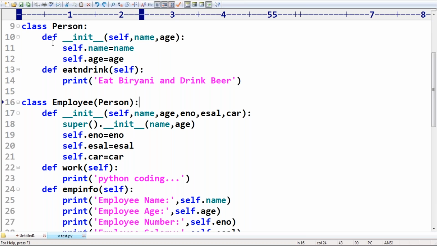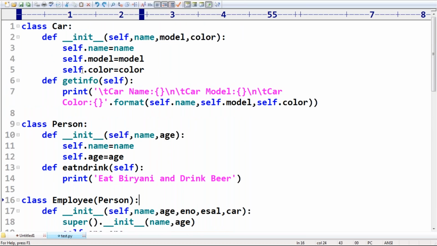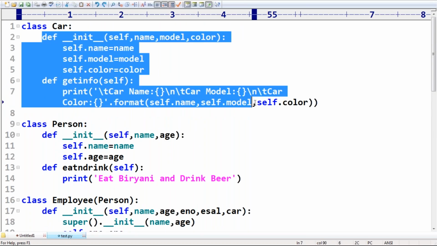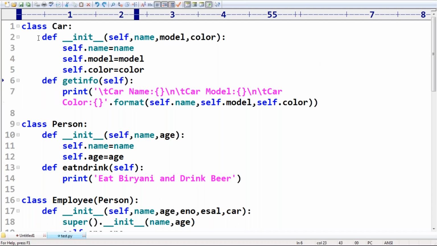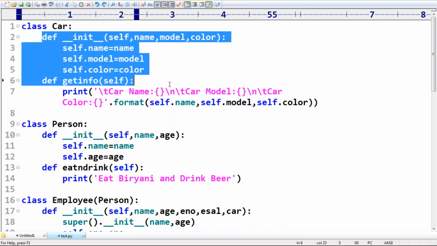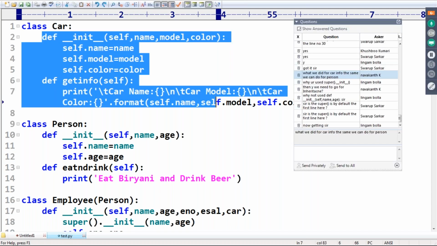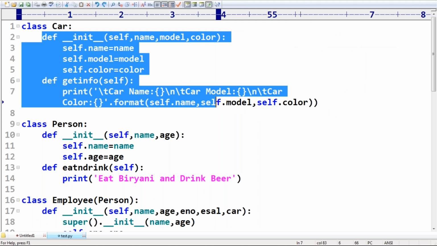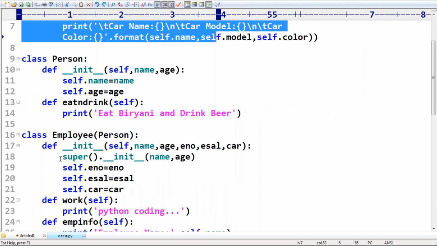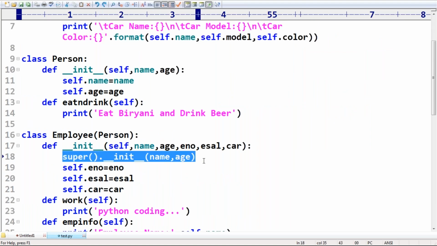Here have you observed, right? Car functionality we are not going to extend in the employee class. Observe very carefully, sir. Whatever car functionality, just create an object and call the method. But now, person to employee, can I use super?